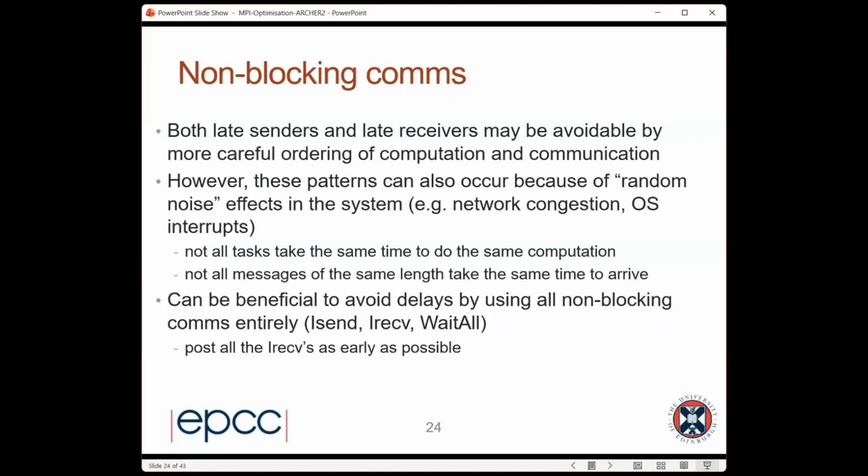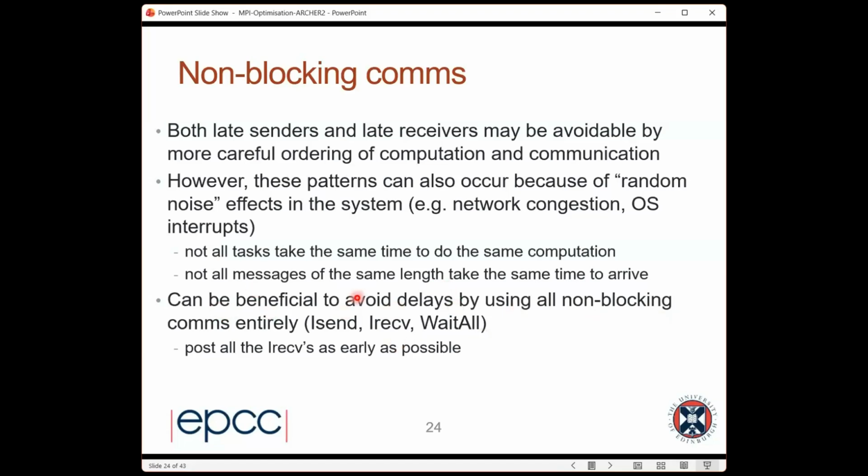As I've said here, you may say that your program doesn't have load imbalance, but in practice it does, because of random noise. Not only can two pieces of calculation not take the same amount of time because one of them may be interrupted by some operating system interrupt, it may not take constant time to send a message because the network may be congested. Remember, you share the network, such as the Slingshot network on ARCHER2, with lots of other users.